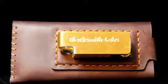Here's the Bruno out of the box and right away you can see the metal button stud, and you can see that the strap is just a little bit smaller than the other one. Here is the back of the case — it's got the gold clip and it says Blacksmith Labs on it, with stitching around the clip and around the bottom. I love the stitching on this one, it's so detailed.